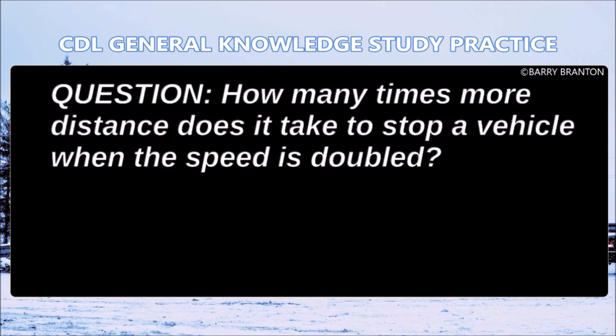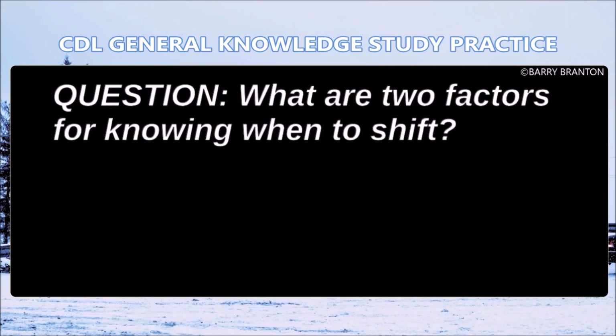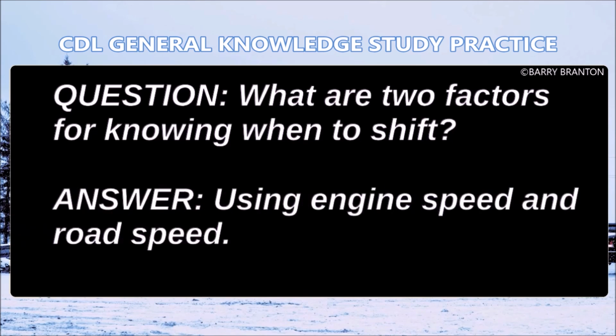How many times more distance does it take to stop a vehicle when the speed is doubled? 4 times as much. It takes 4 times more distance to stop the vehicle when the speed is doubled. What are 2 factors for knowing when to shift? Using engine speed and road speed.